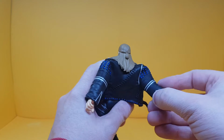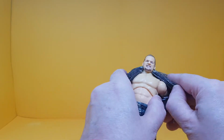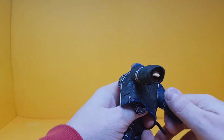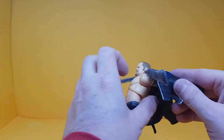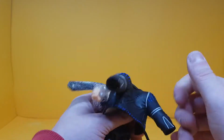But yeah, let's get the claws off of Jericho. That sounds bad. And again, we've got the plastic inside the jacket. So just be careful when you're pulling it off. That shows how new it is. And I think this is a good idea because it stops staining as well. I think that's why it's in there.